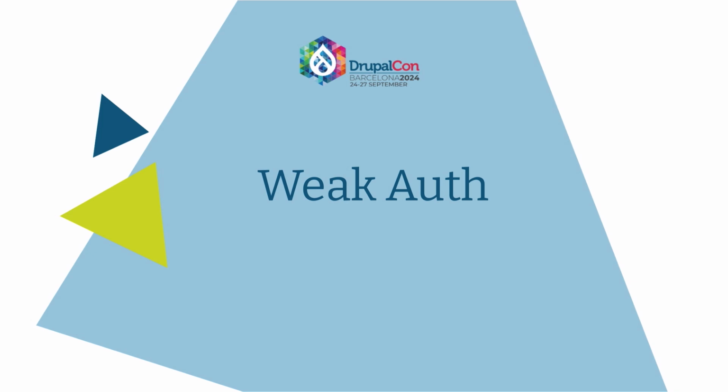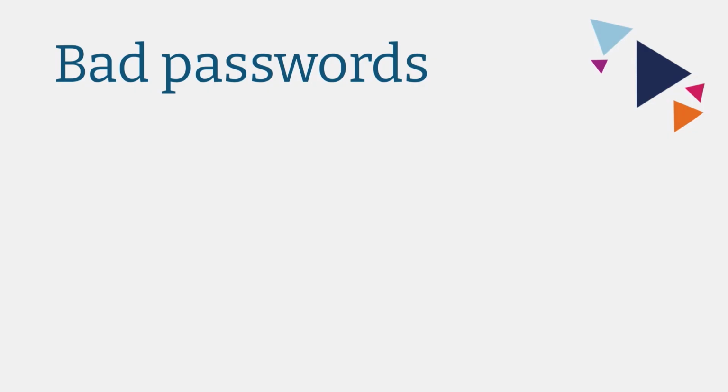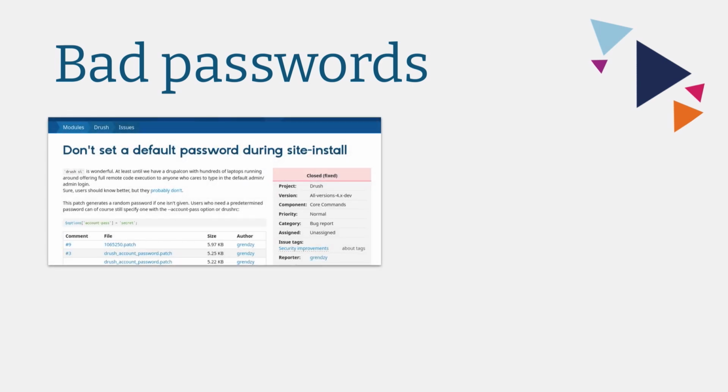So let's look at a few actual examples of things that might be exploited. This one isn't the most technically dazzling, but it's probably the one that I see happening in the wild most often. So weak authentication. Bad passwords are, again, unbelievable that we're still struggling with this, but it's the real basics, like wash your hands after going to the toilet type level of hygiene, but we still seem, as an industry, to get this stuff wrong quite frequently.